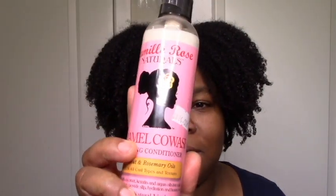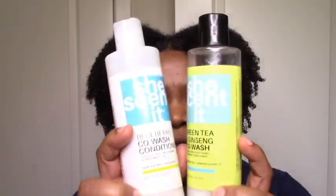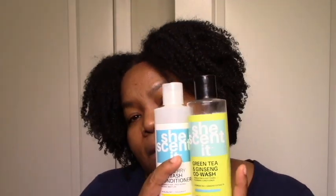The Camille Rose Caramel Co-Wash is still on here — perfection again. This is the one product I say every year I could just use as a cleanser, conditioner, leave-in, and just go, because my hair is so moisturized but still clean. My scalp lets me know if something isn't clean, so when I say it feels clean, it definitely does. Runner-ups: the Blueberry Co-Wash and the Green Tea and Ginseng Co-Wash — both super moisturizing, one a bit creamier, the other lighter. These are my staples, though I haven't co-washed in about a year because I've been working out and need a shampoo by wash day.